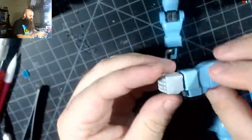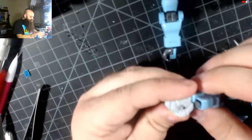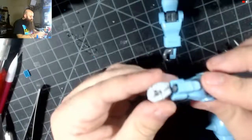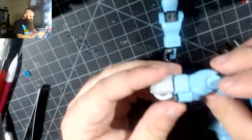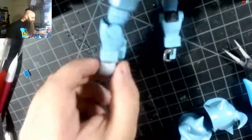I forgot to mention this, I did some digging around and I found some Xeon hands for MG kits. So that helps with those. These look a lot better. I don't have the open hands. I don't know where they went. I believe they might actually be with Tim. I think when I did my Efreet build, I used the open hands for some reason for that.